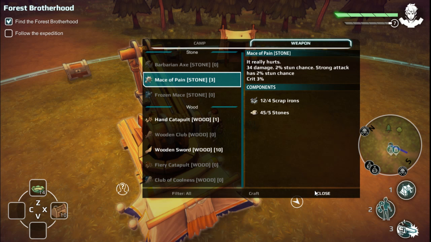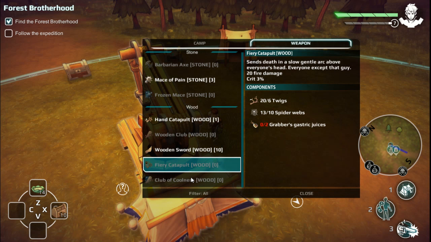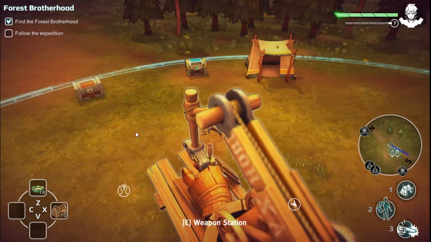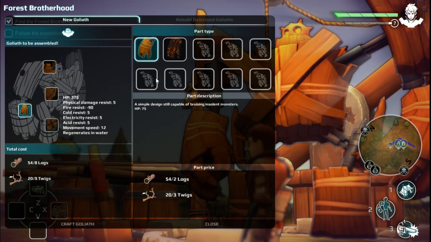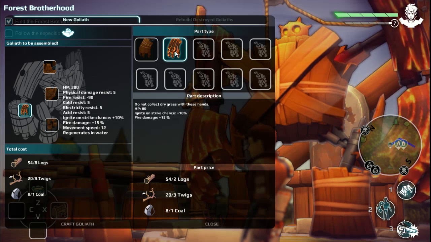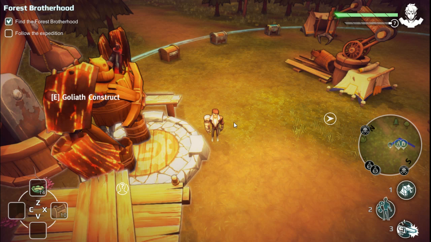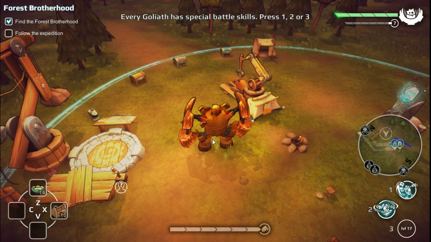Fiery catapult. Hand catapult. See, we got one of these things. We found it in the chest. But we need to make sure we keep... well, no, we don't. We killed everything with wood we needed to kill. So let's go over here to this scene and look at the hands. And look at this. Do not collect dry grass with these hands. Can we make it? We can. That's kind of weird. So now I got Fire Fist.